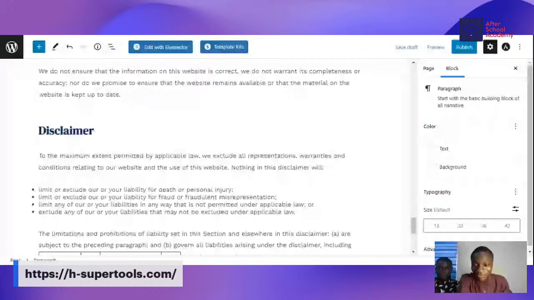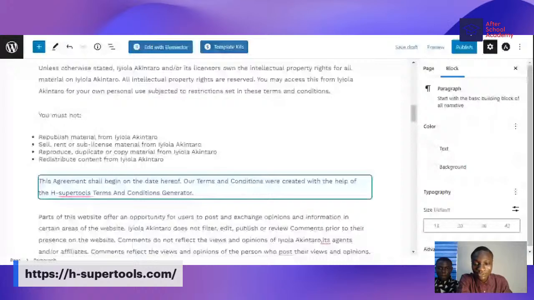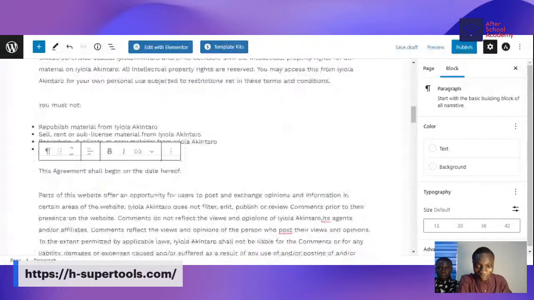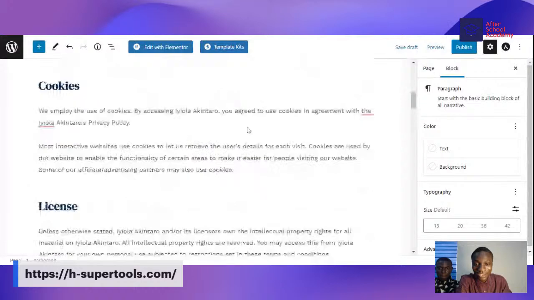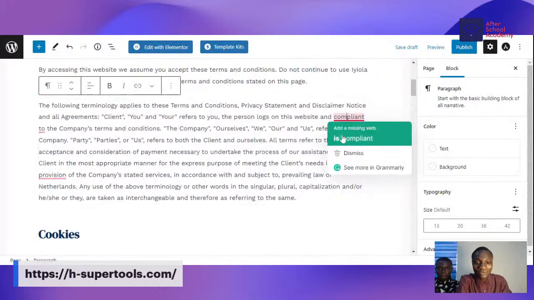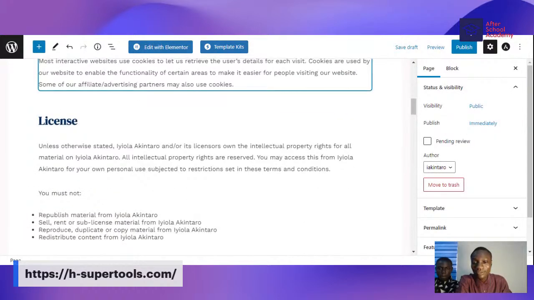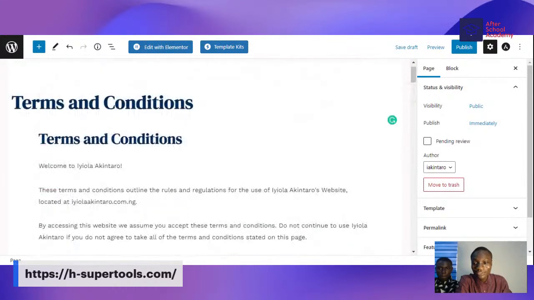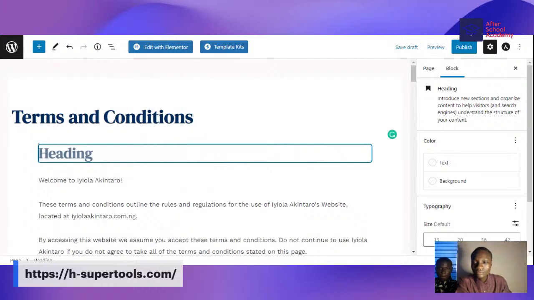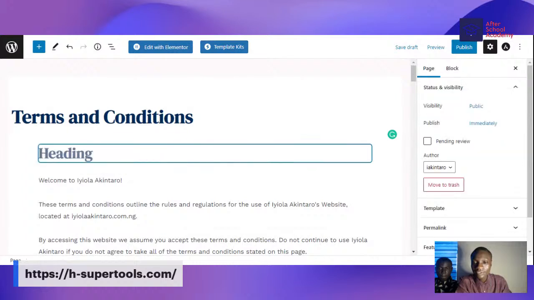There is something I want to remove. This area, this something with the help of. I want to remove that. I don't want this. Having done that, some of their English is not correct, as you can see from these red lines, so you can change that. The reason why I'm having this auto correction is because I've installed Grammarly on my Chrome, so you might not have that on your own. Okay, let me remove this so that it will be 2. I don't need this heading. Sorry, let me remove it totally.